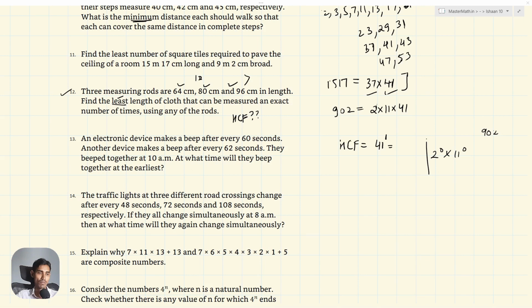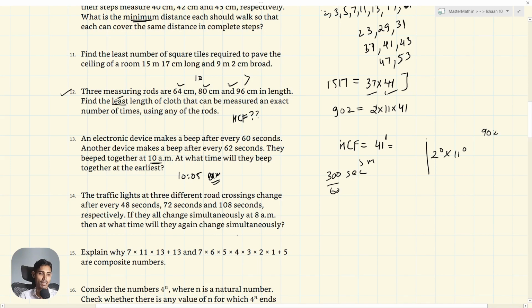Sir, LCM. So when they meet next, any value greater than that, and it is in clock time. So we have to see. Suppose it was 300 seconds. Suppose their LCM came out to be 300, assuming. So you have to divide it by 60. So it would be 5 minutes. So 10:05 AM would be the answer. Although it is not correct, I'm just pointing it out.